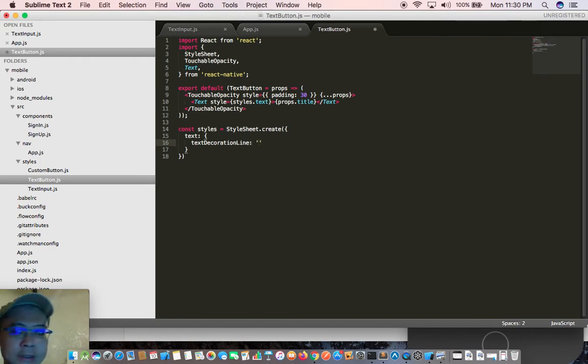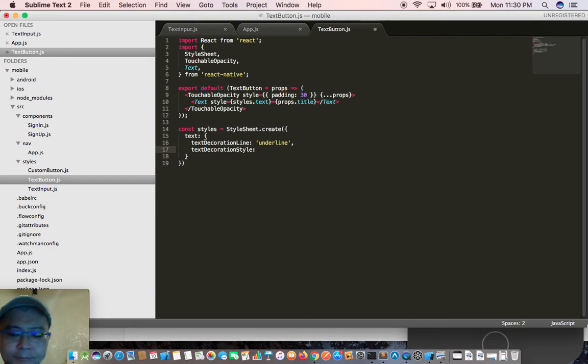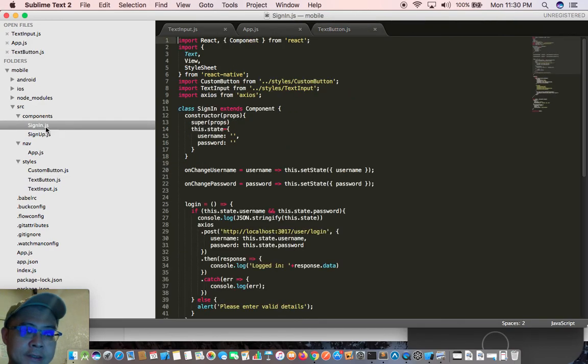We're going to say it's underline, and text decoration style. We're going to say solid. So this is pretty much our new text button, and we're going to use them in our sign in.